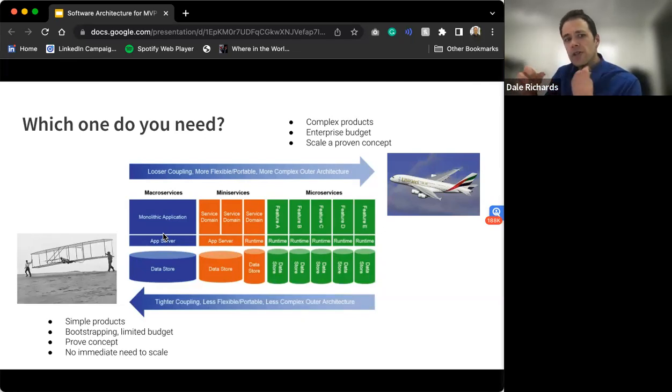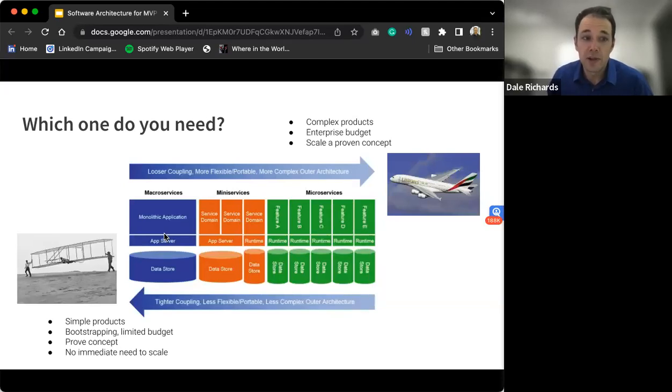So a monolith running on a virtual machine is great for the bootstrapping entrepreneur who has a limited budget and is just trying to get a concept out there to prove it. But that'll only take you so far. Let's say you take your MVP to market and people start using it and find value in your value proposition. People start signing up, subscribing, getting access to your application. And then you've got thousands and thousands of requests hitting your little virtual machine with your monolith on it every day. And pretty soon you start to get timeouts, like that server becomes overloaded. So you have to add a second server, etc.